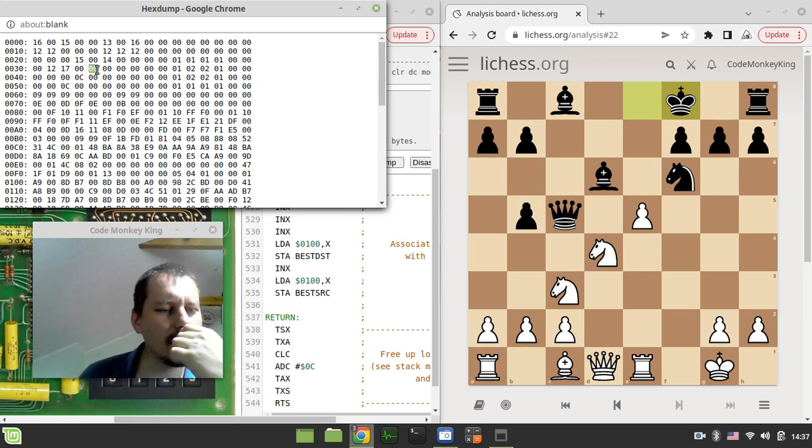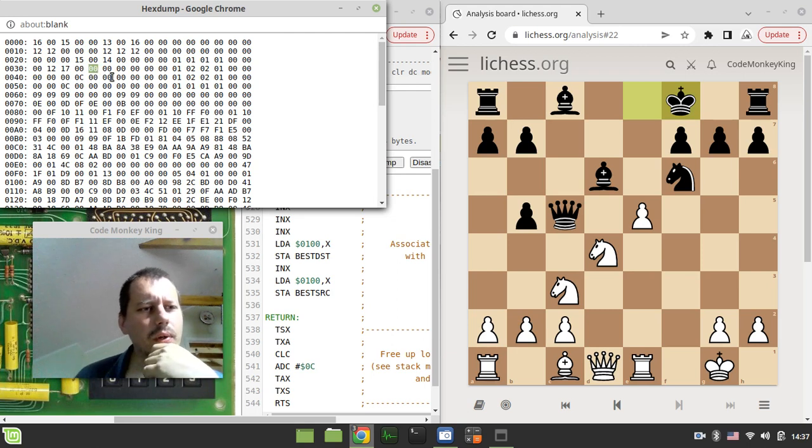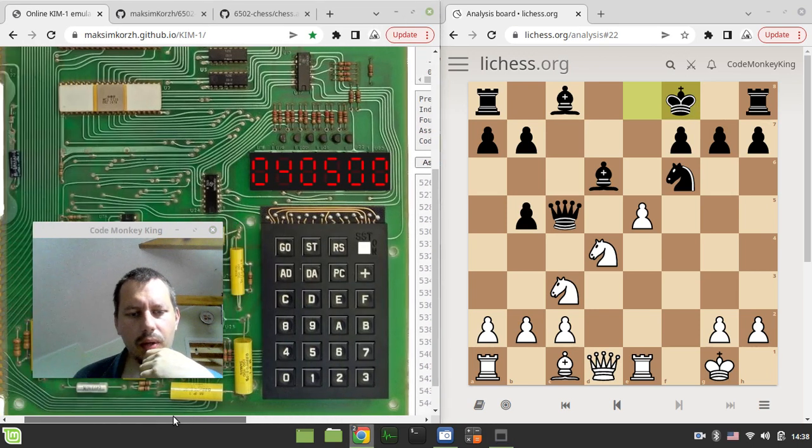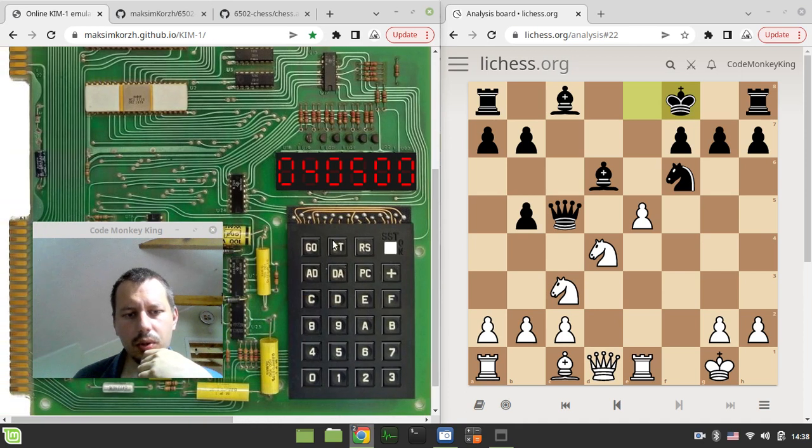Oh, hold on a sec. Isn't there? Where is my pawn? Didn't see my pawn. Hold on a sec. So this is a bit wrong. So I need to. Yeah. So if something went wrong, you can always restore the position. So stop.